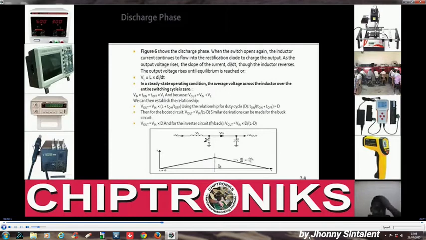So if you check the logic of the lower MOSFET in case of 3 volts, that will give you a lesser logic, whereas if you check the logic of a 5 volt, then it will give a higher logic, because V out is V in into duty cycle, and duty cycle is T on by T on plus T off, and this T on plus T off is constant. So if we change this T on, then the output voltage would change.